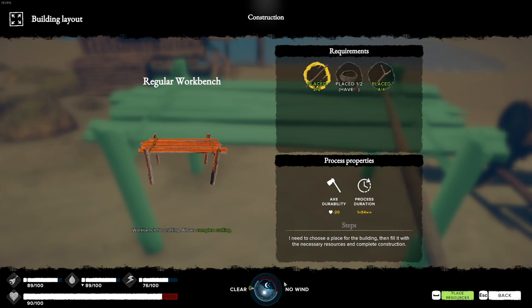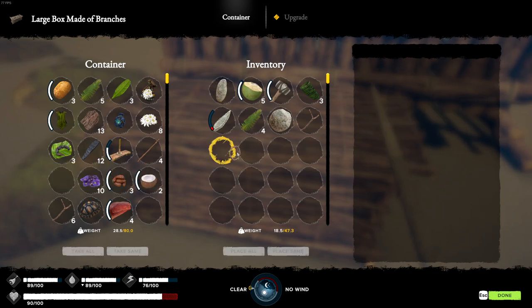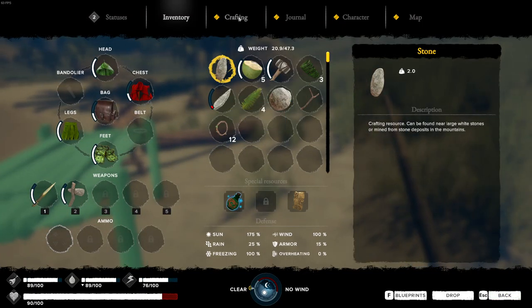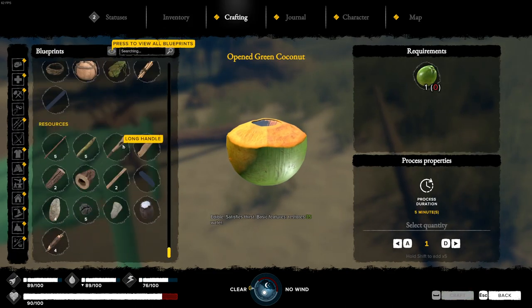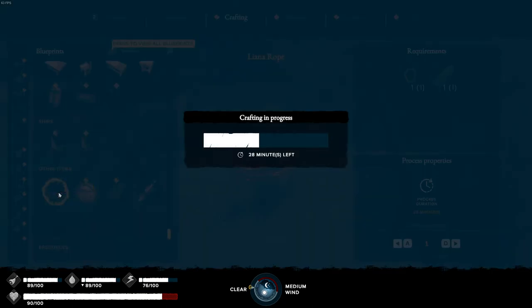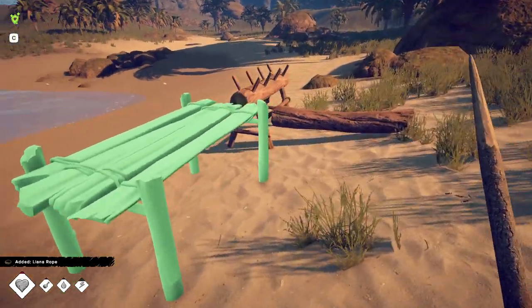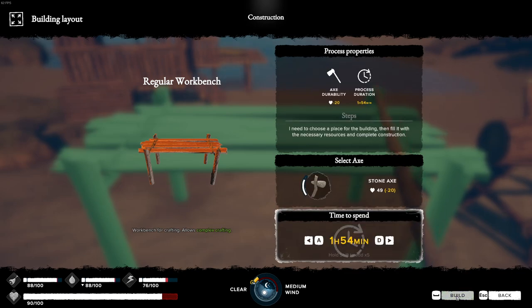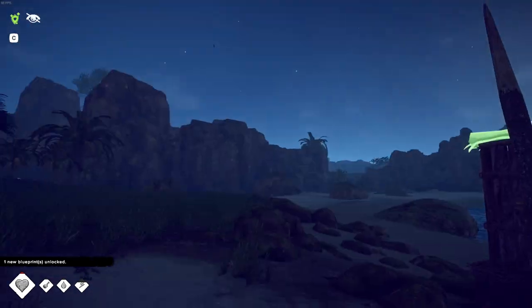Hmm. 2 rope. Did I pick up some vines? Yes, I did. 12 vines. So I need a couple of ropes. So we'll go into crafting again. Scroll down, find my rope. Once you get the hang of what this game's trying to tell you to do, what I would suggest is the menu is very weird, but you will get used to it. Build time is 1 hour 44 minutes. Done. Now it's night time.